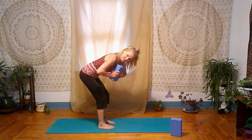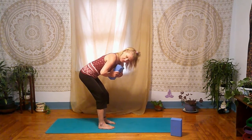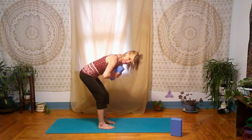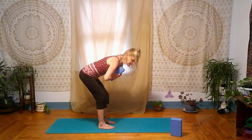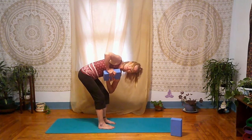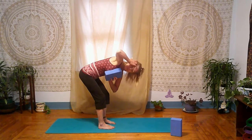Let's bring the block to our heart. I'm going to go on the skinny side here. Squeeze it towards. My elbows are out and my hands are squeezing my block. Inhale tall through the crown of your head. Tuck in your gut and exhale. Turn the body from the lower spine. Show me your block or show the back wall your block.